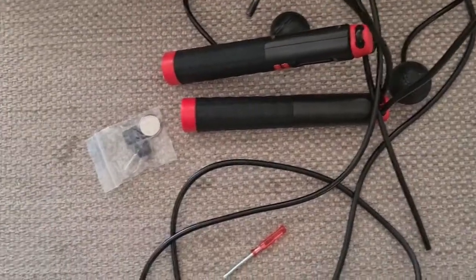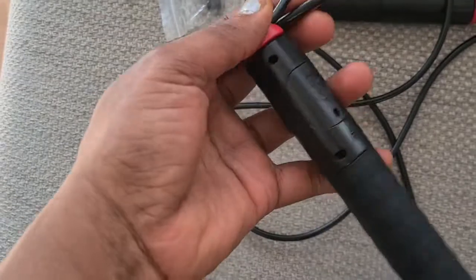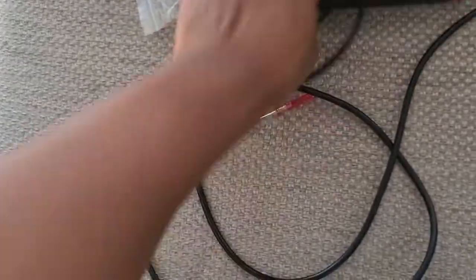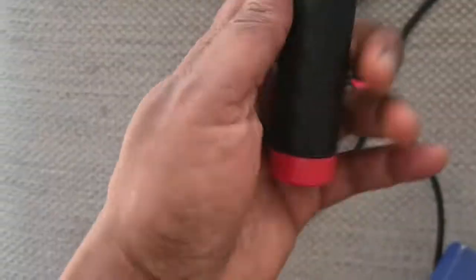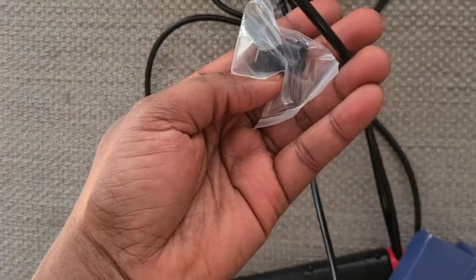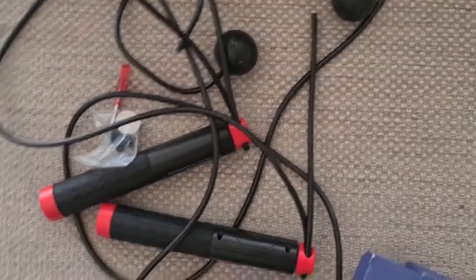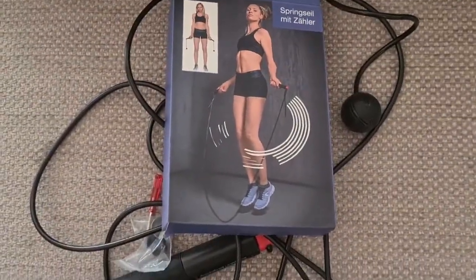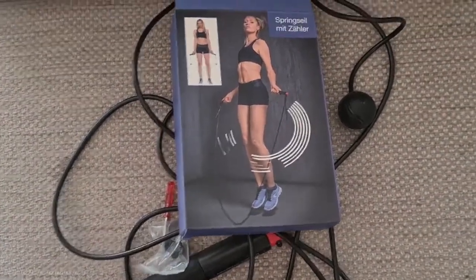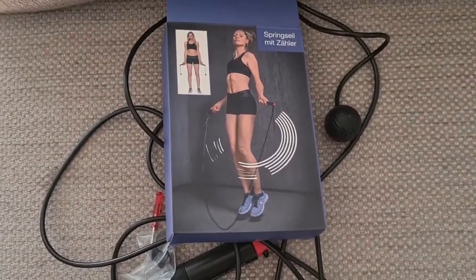I couldn't fix it myself but it wasn't even hard at all — you just put the long wire inside, that's it. Anyway, my skipping rope is ready and this is the lighting indicator. Once you turn it on you're good to go and it helps you count. It's very flexible and so easy to use. I'll be doing my skipping from time to time with this — I'm super excited! Who else is ready on this fitness journey?